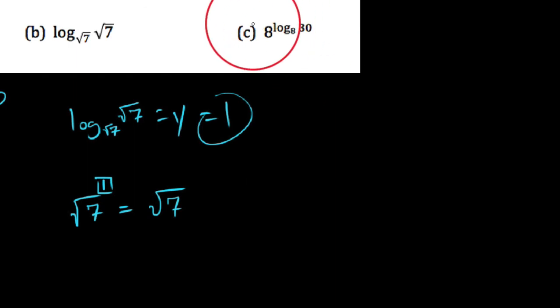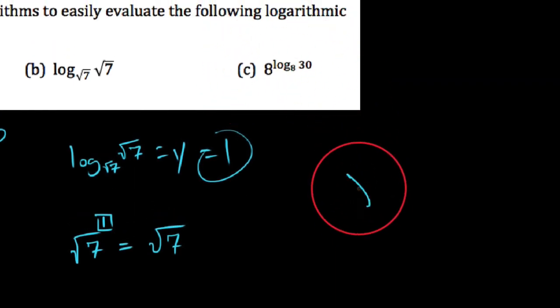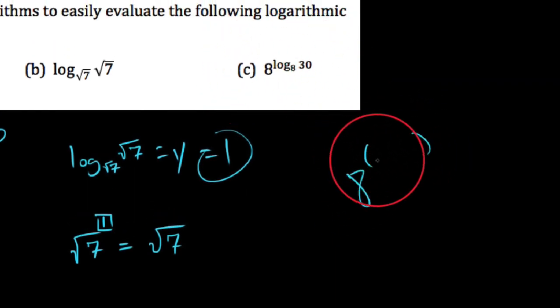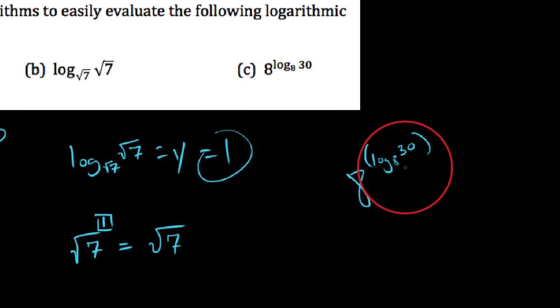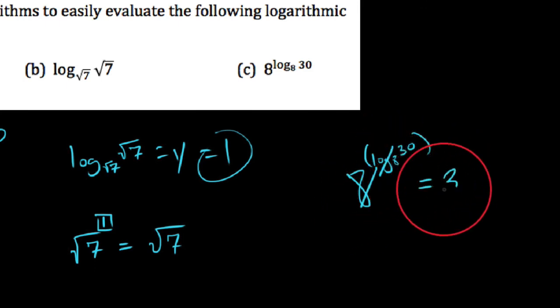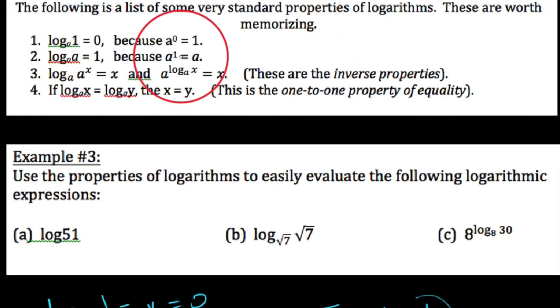And then last but not least, you'll notice that we have this exponential thing, 8 to the power of something. But we have it 8 to the power of log base 8 of 30. So we're taking an exponential thing to the power of a logarithmic thing. Exponential and logarithmic things undo each other, but if they have the same bases, well, then this 8 and this log base 8 cancel out. We should just end up with 30, and that is just the second form of our inverse property up here. But learn these properties, memorize them.